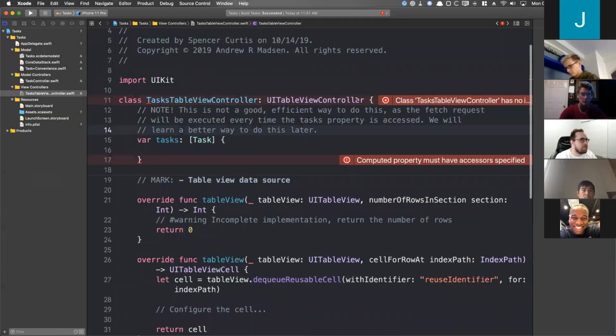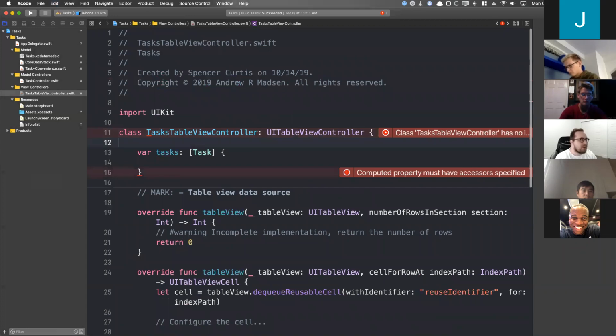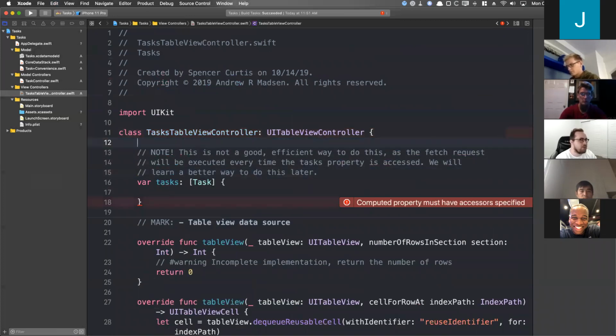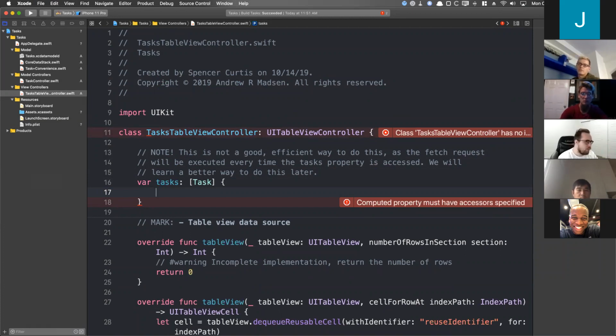So this comment basically just says, hey, this isn't a good way of doing this. We're going to do a better way even tomorrow. This is just a way to perform a fetch request, and I'll talk about why it's bad. But just make sure that you put that in here so as you reference this code later, you know this isn't a good way to do things, always. It just happens to be very straightforward for what we're trying to do today.